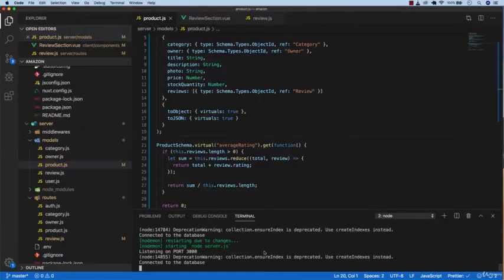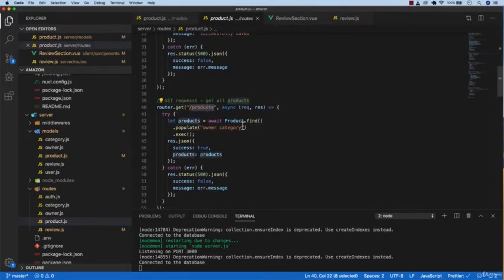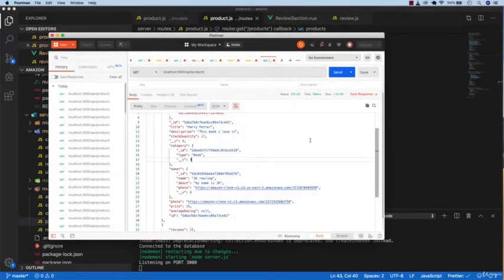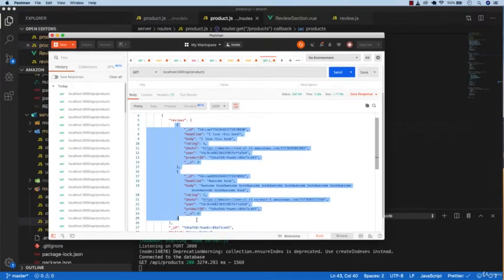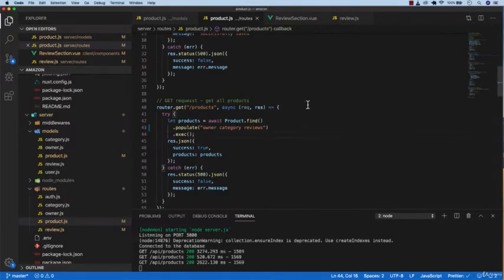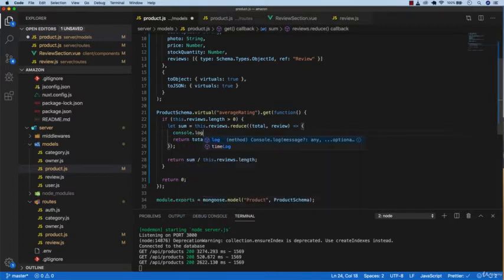If you go to our product.js under routes, to router.get products, get all products, and you add reviews here, you see that it is quite slow. If we send, this is just 2 items in the review array. Imagine if we have more than 2, or 3 or 5. If you send again, it will take quite some time and it's super slow. But we have no choice but to populate it, because if you go to product.js in models, in order for the virtual to work, we have to populate it. So let me show you an example. Let's console log review. So this is review.